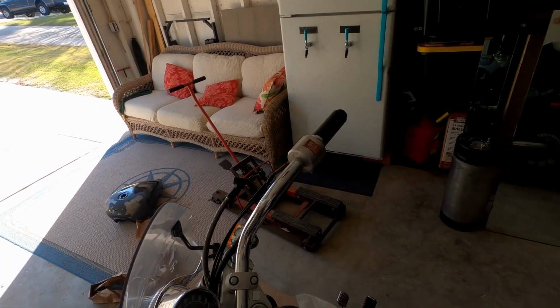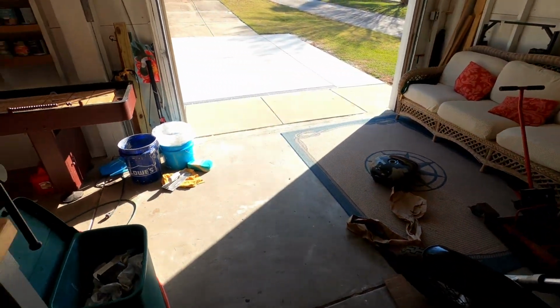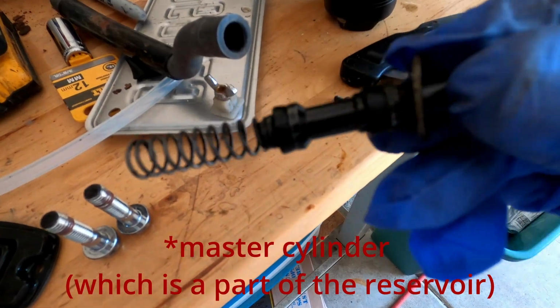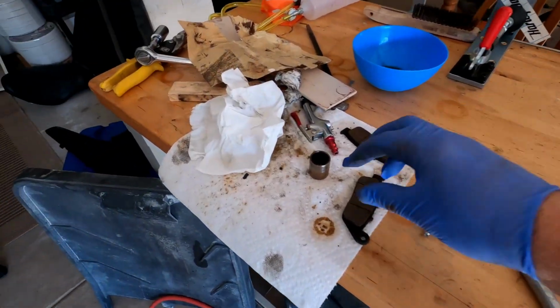So I had to take the whole brake system apart. Took the calipers off, the reservoir off, and I broke it all down to pieces. This is a piece of the reservoir, this is your actual pump. The seals actually look pretty good. It was just really gunky in there.